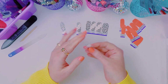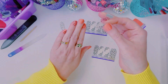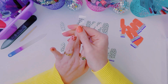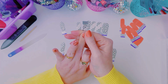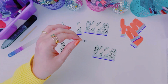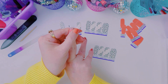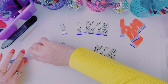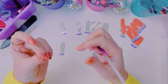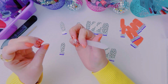Okay. Oh my gosh. Do you love this? I love this. I love it. I was thinking about leaving some of these without the spots, but we're going full out with the spots on it all. Let me take that off and I'm going to use this side for this one. I love it. Oh my gosh, it's so good. I'm excited for this one. I really didn't think that I was gonna love this combo as much as I do. This is a good one.